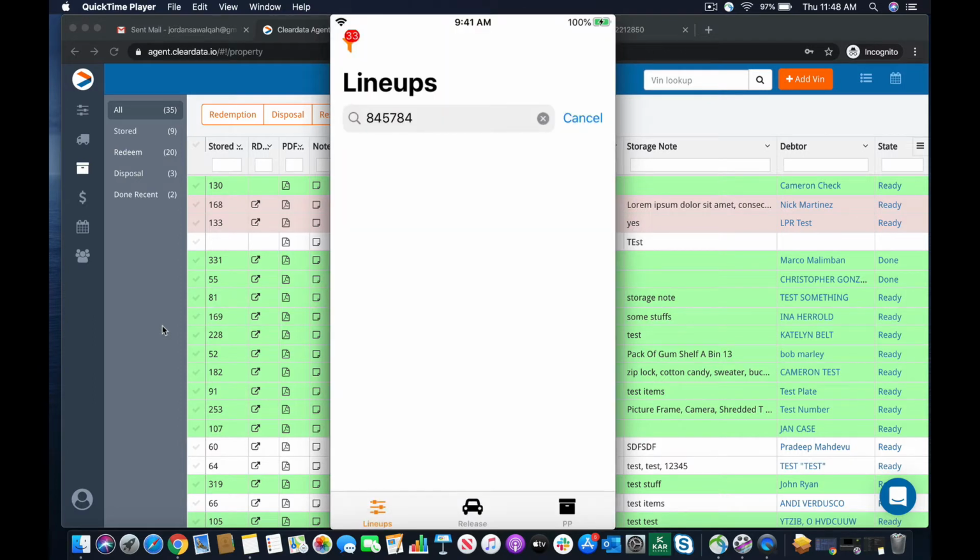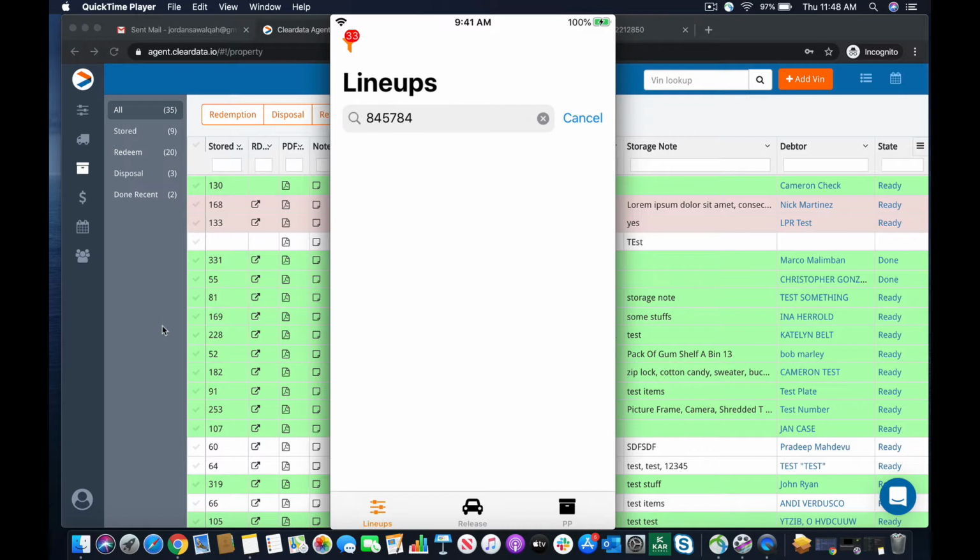And now you see I've already put the VIN in here. So why isn't anything coming up? It's because I don't have a lot assigned. I know this might seem a little bit redundant, but a lot of the questions that we've received have said, hey, I can't find something. Why can't I find it? It's because everything is predicated on the storage lot. Now don't worry, it's extremely easy to assign that storage lot.